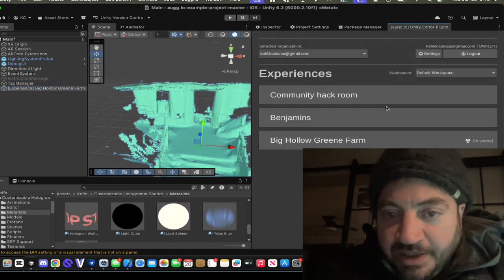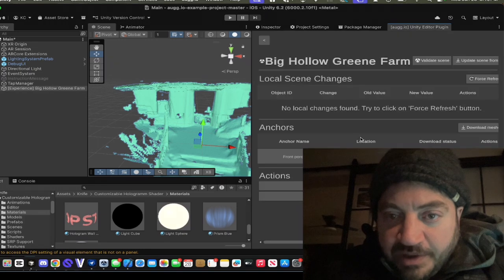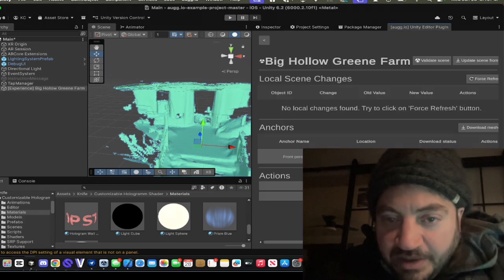It showed up, and I first hit download mesh. So when you first make your experience and associate your location, download that mesh, and then you can hit update scene from server.